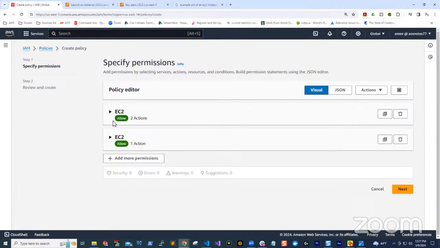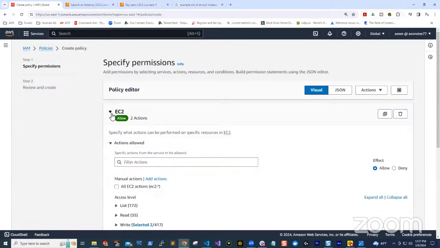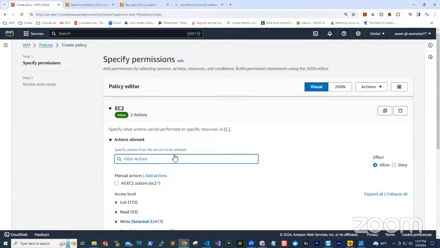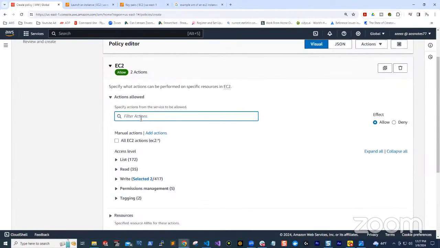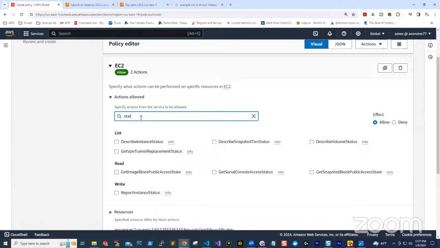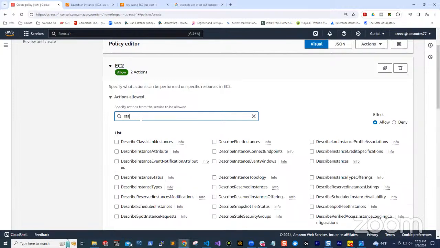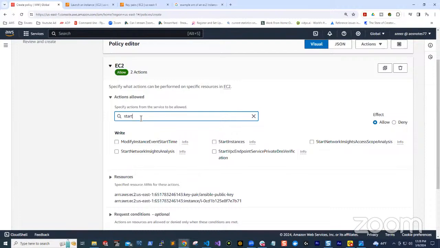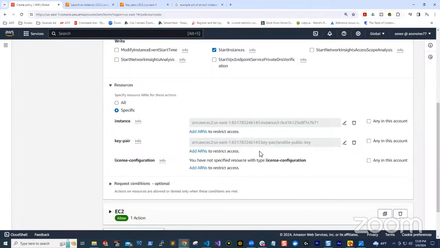And here I'm going to select this drop down. Here I'm going to type start. Start instances right here, right?